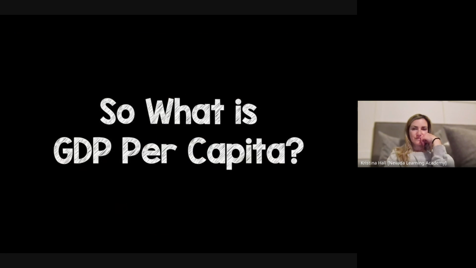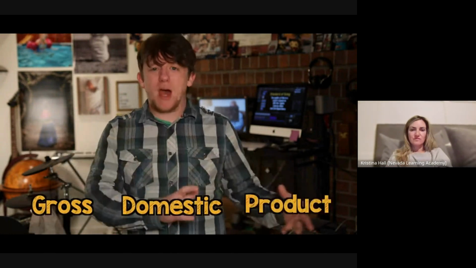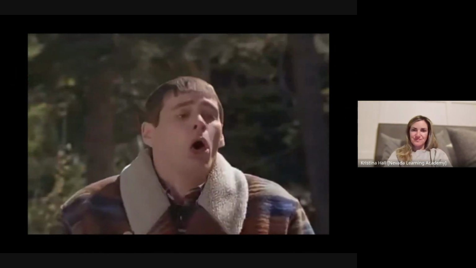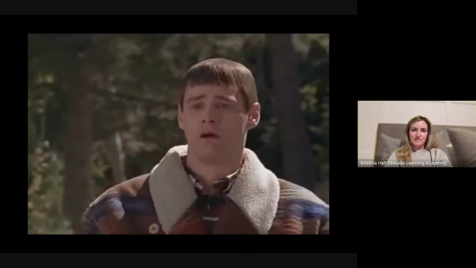So what is GDP per capita? Well, before we understand what GDP per capita is, we really need to take a look at what GDP means. GDP is short for gross domestic product. And we don't mean gross in the sense of when I was in elementary school and I threw up over like 7 kids who were sitting in front of me. Yeah, not like that gross. We mean in the sense of total. Gross means total in this case.